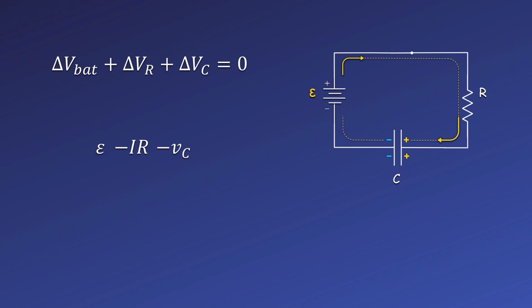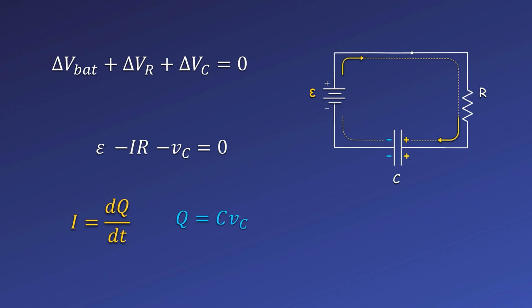The voltage across the capacitor we'll just call V with a subscript C. Since the positive charges are building up on the plate that is on the same side as the positive terminal of the battery, moving from this plate to the other plate will be a drop in potential. We can write the current as dq over dt since the charge moved by the battery from the positive plate is the same charge moving through the resistor and onto the positive plate of the capacitor.